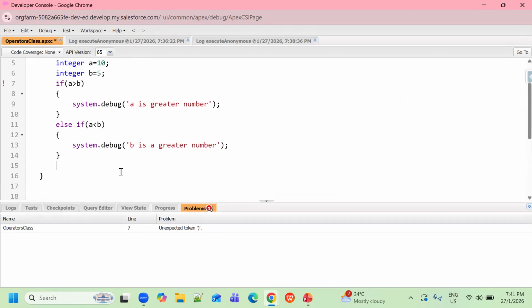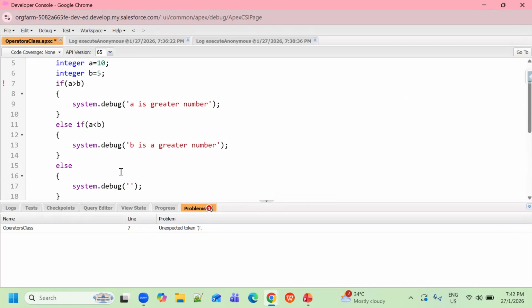Or, sorry, else it should print both are equal. This is the simplest example to understand the things in a better way.